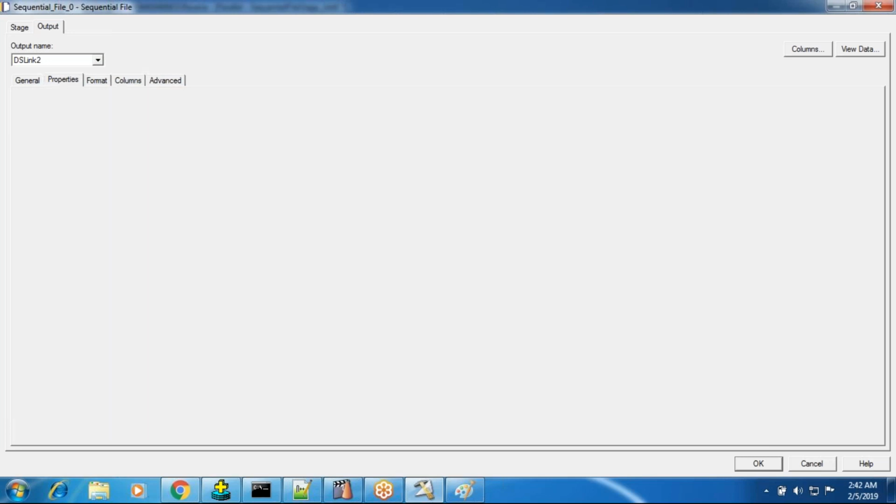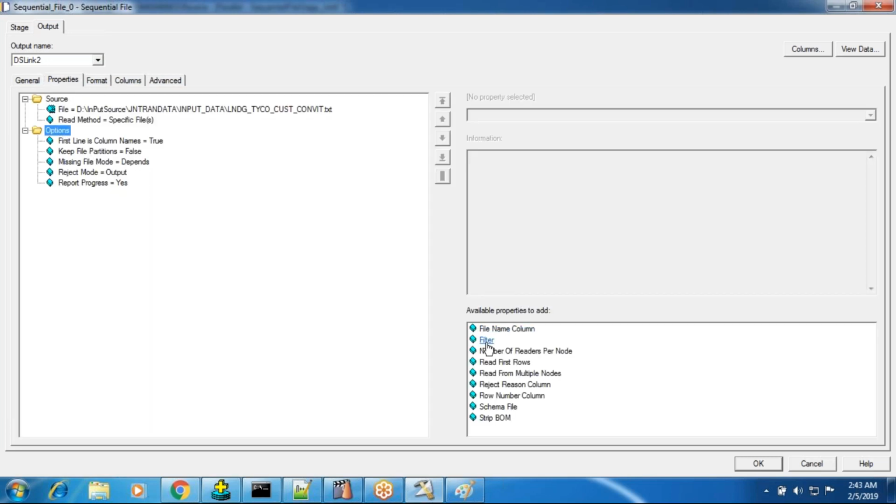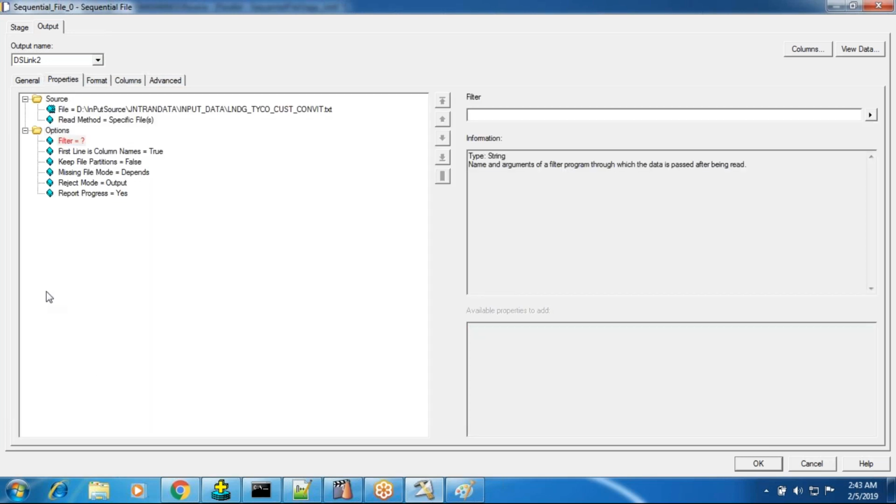So next thing, filter. So what is filter? Here we require some attention, because the filter option achieves some interview scenarios. So if you have some knowledge of filter, to use filter we require Unix commands. For example, I'll show you.